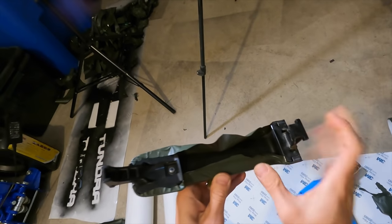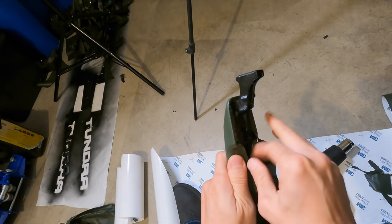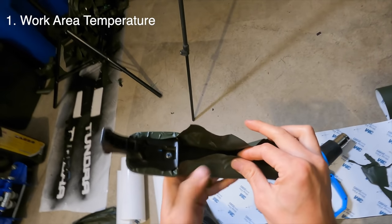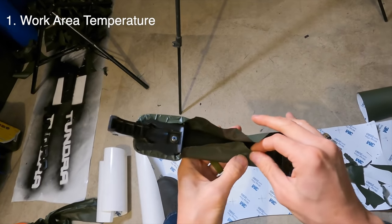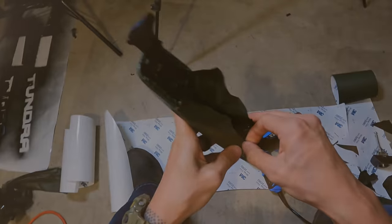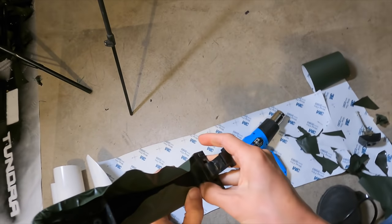Now there are some things I've learned in this project which may have been obvious to some people, but I was completely oblivious to. One, I'm going to make sure that the environment that I'm working in is around room temperature. I noticed in my final day of working, the temperatures just dipped overnight, so it was really cold in the garage. And because of that, when I tried stretching the vinyl a little bit, it tore pretty easily. Actually, it tore in three places. That is definitely something I'll keep in mind. I even bought a little space heater for the garage.